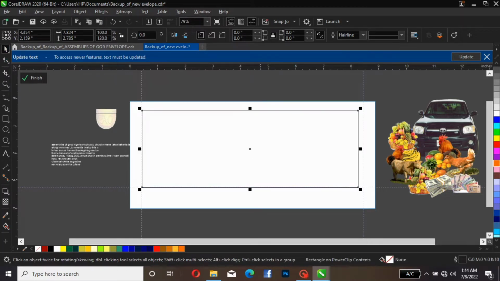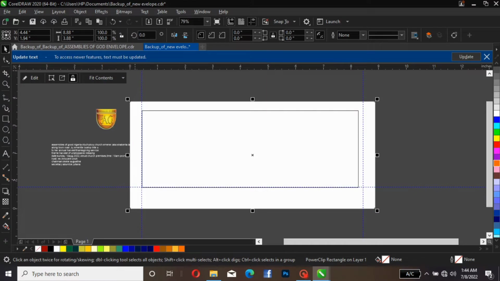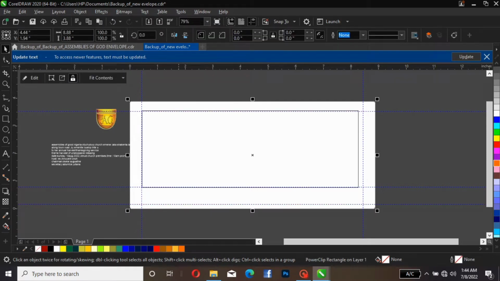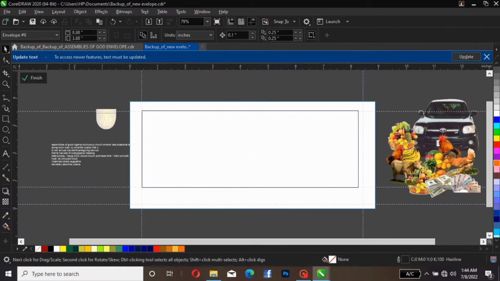I think we need to reduce our line over there. Let's go to finish, then come back to our line and bring it down small. Then bring another ruler and put it over here. Now let's edit.